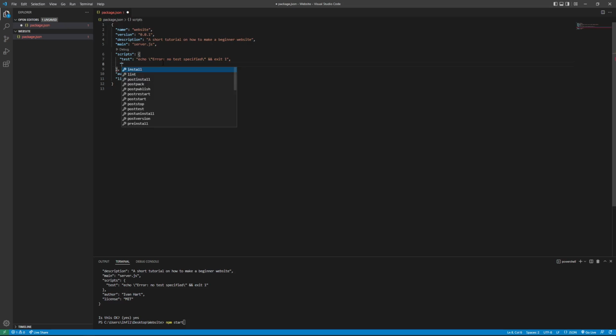Now, and then we type in start, then node and server. We don't need the .js at the end of it. So basically what this does is when we type in npm start, it goes through this right here, and basically that's the same thing as node server, and it makes it easier just to start the server. This is from my understanding, so it may be wrong.